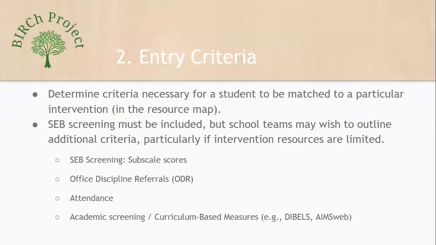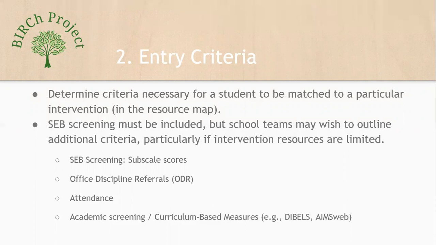Once we've identified what the interventions are that we can implement for these particular students, the next step is to identify how we select students to receive each intervention. So what are the entry criteria necessary for a student to receive daily behavior report card intervention or check-in, check-out, for example? By doing this, we can facilitate the process of taking our screening data and linking it to intervention.